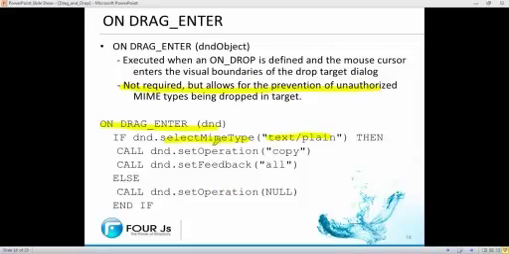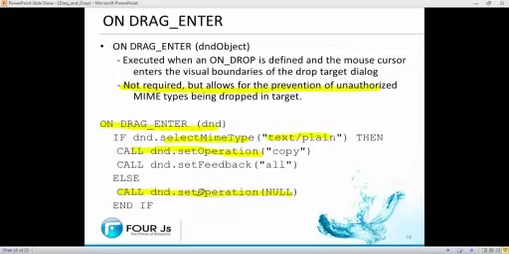So if it is plain text, then we're going to allow a copy operation, and if it's not plain text, notice down here at the bottom in the else, we're actually going to disable the drag and drop operation. So I think this is your first example of seeing how you can disable the drag and drop right here. They're going to check the type of data in the drag and drop buffer. If it's not plain text, they're disabling the operation.